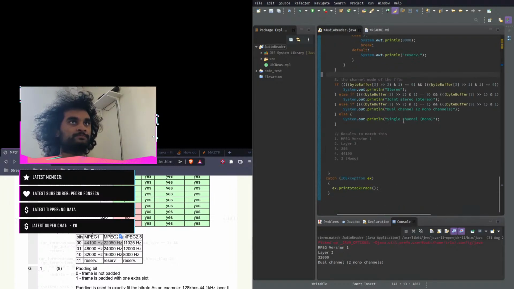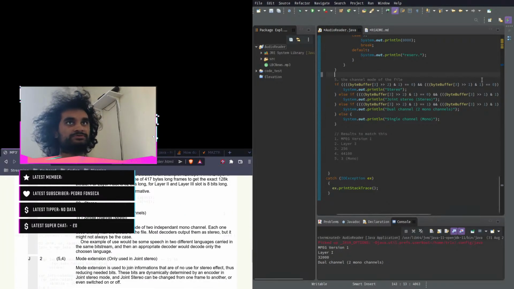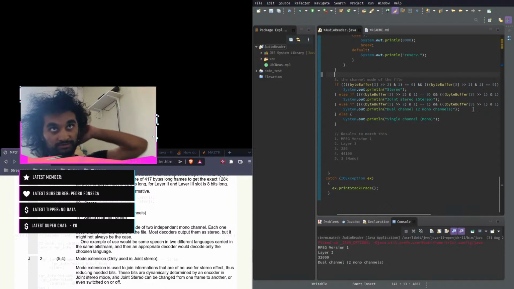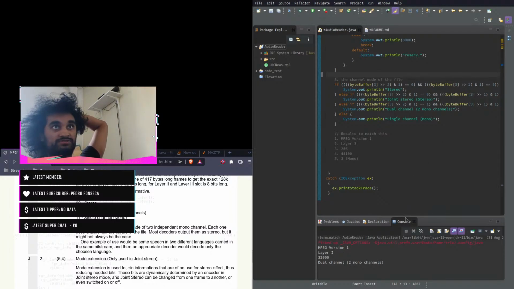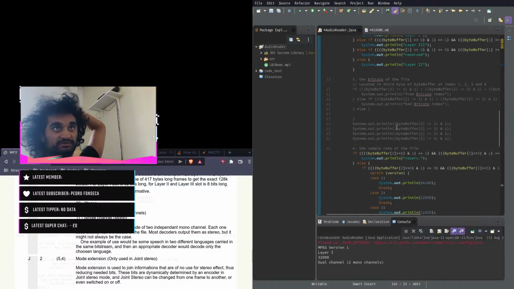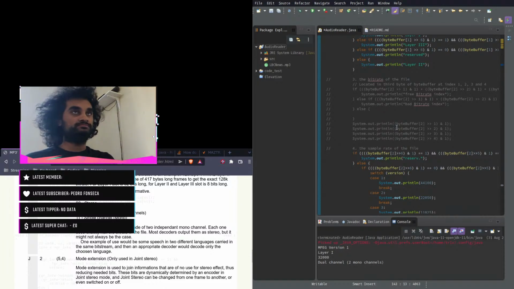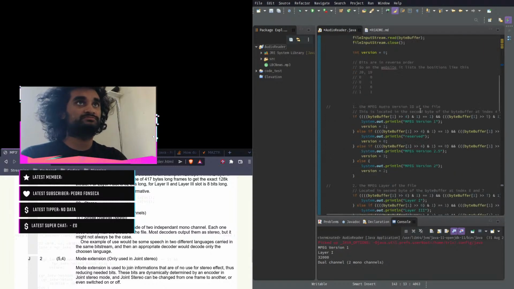Yeah. Then we have the stereo stuff. So 0, 0 will be stereo. And then 1, 1 will be single channel. And then what we're checking is the inside. So 0, 1 is joint stereo. And then 1, 0 is dual channel. And the only thing that we have to do left is the bitrate. And then all I have to do after that is make the file more extensible.